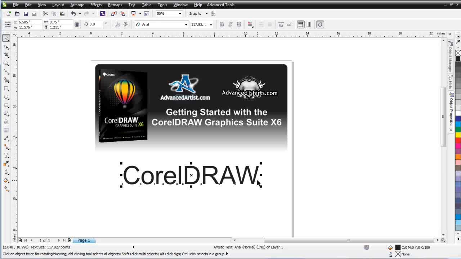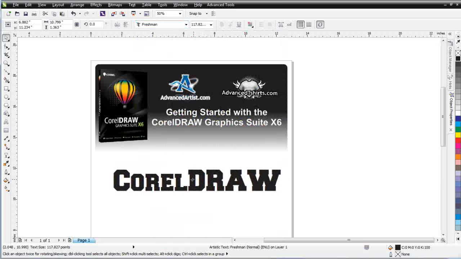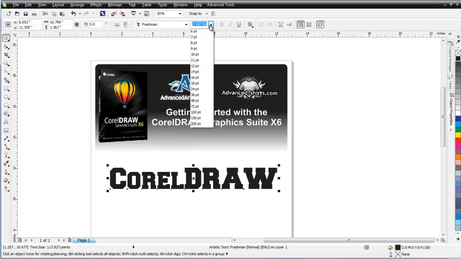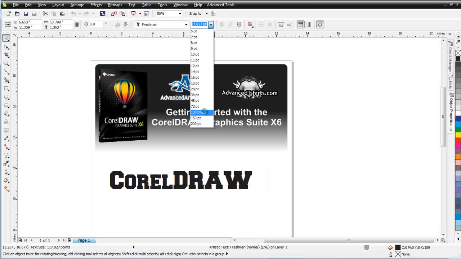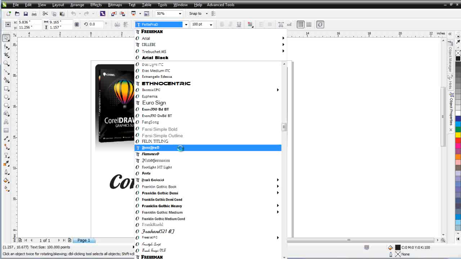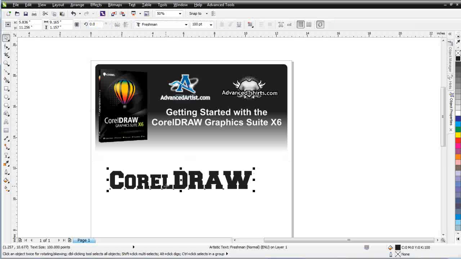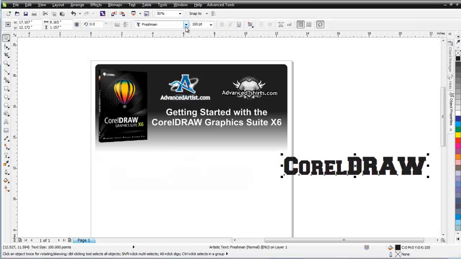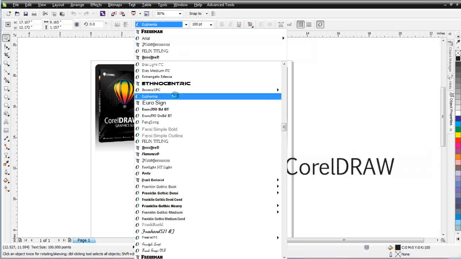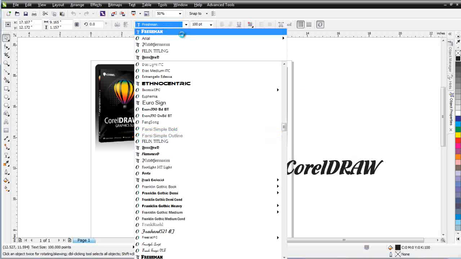You'll notice that when you have your text selected, your properties bar changes again. Here you can select your font. We'll go ahead and change this to a freshman or a sports type font. Here you can change the size of your font, and this is set up as points. You can also come down through here and scroll your way through, and you'll get a preview of your fonts as you scroll through them in the list. Now, when you're doing that, you probably want to take your text and bring it over to one side where you can see it, and then you can go down through your list and get a dynamic preview of the fonts and what they would look like with your text. Go back to freshman here.